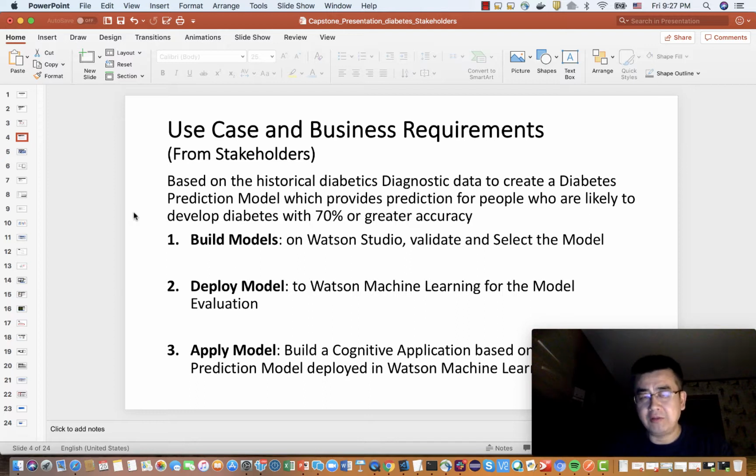Initially we get 70%, but as the iterations move forward, we expect the accuracy to improve, and it could be 80% or 90%. So there are three different steps, or use case scenarios: we build the model, deploy the model, and apply the model. They are all covered in today's presentation.